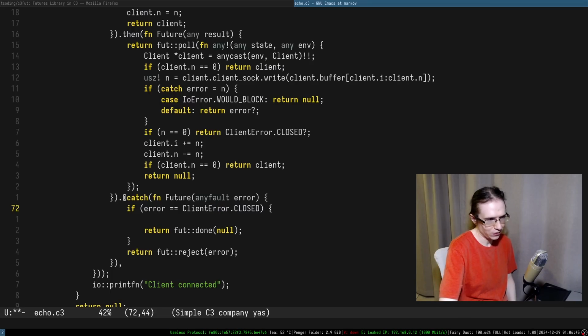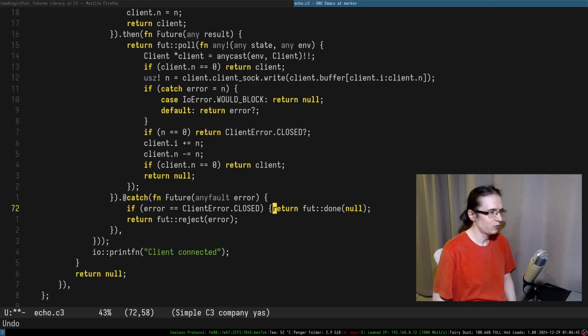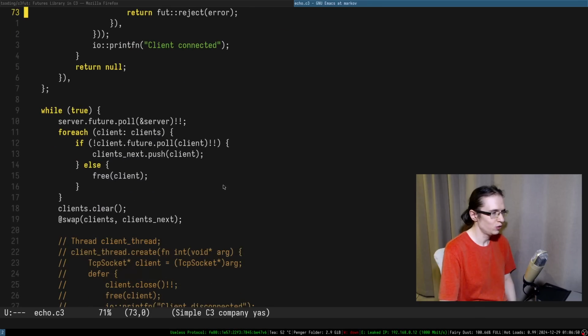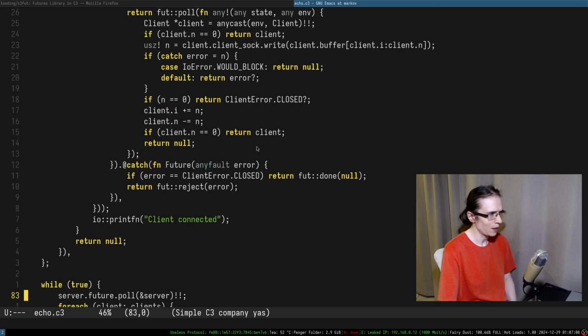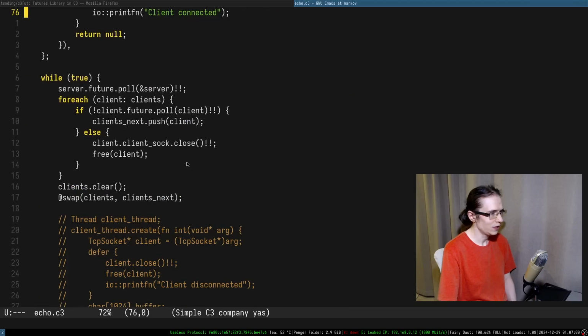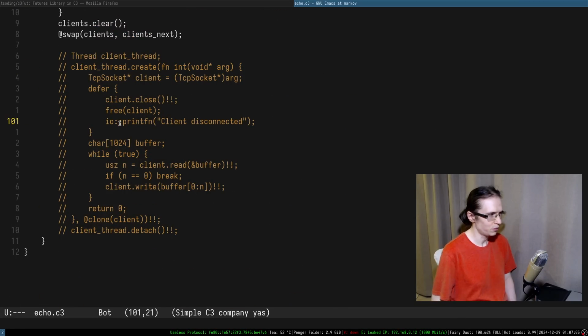So we don't have access to the client state or anything like that. So probably what we have to do is close the socket ourselves. I was thinking that maybe we didn't have to do that, but we do. So just close this entire thing like so. So client connected, and then we also maybe want to print something like client disconnected.